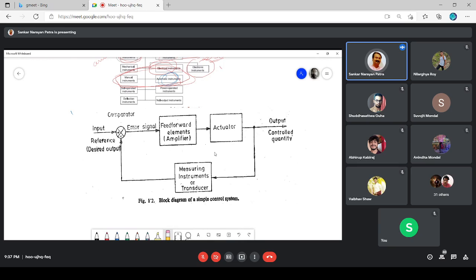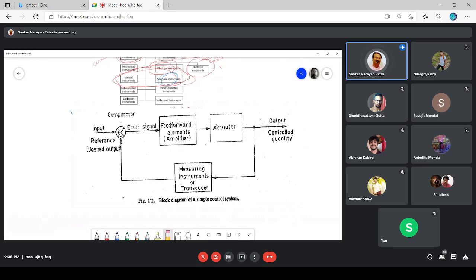There are also other control schemes like cascade control scheme, ratio control scheme, etc. But the two main important control schemes are the feed-forward control scheme and the feedback control scheme. In the feedback control scheme, there will be a measuring instrument, like your sensing organs: your nose, tongue, ear. Similarly, there will be certain instruments used for measurements that give a signal to your input or comparator. Okay, this is all about the basic control scheme or control instrumentation, right?